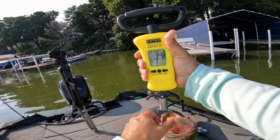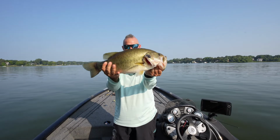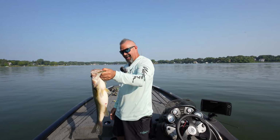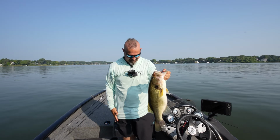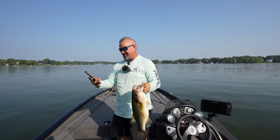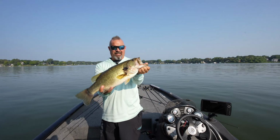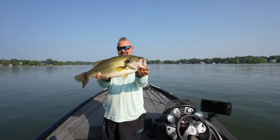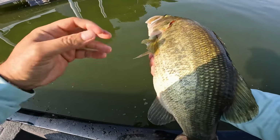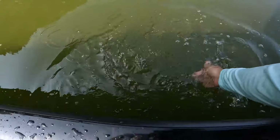Maybe y'all can see that, I don't know. Hell yeah, on the jig. Hell yeah, 5 pounder. Whew. Epic, freaking epic. Been a while since I got a 5 pounder. All right, we'll get this big old boy, and it is a boy, male. Give him a release. Oh my God. Thank you, buddy. There he goes.